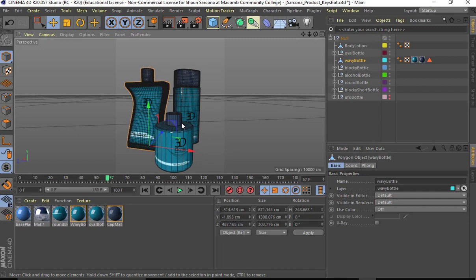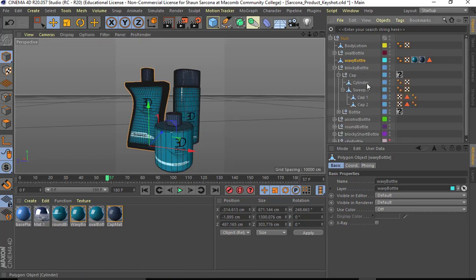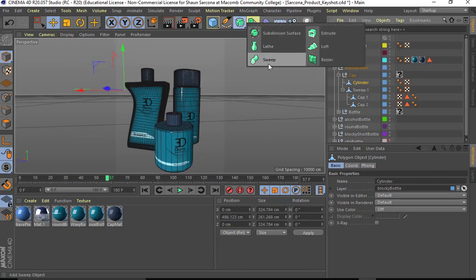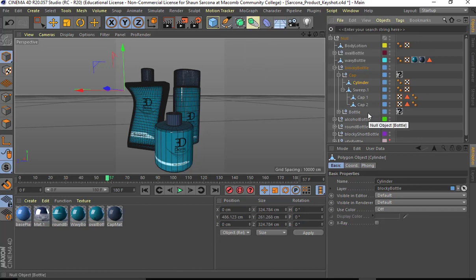So regardless of whether you're going to do it in Keyshot or Cinema, you still want to make sure your textures are lined up good here. You still want to make sure that the caps have the cap texture, the bottles have the bottle texture. They don't need to be polished, they just need to be separated. That way Keyshot knows what items go to where. We can't select individual faces easily in Keyshot, so we just want to make sure that they're all separated like this. We also can't have anything that's a subdivision surface. If we subdivide it, if we smoothed or lofted or, oops, I always go to that wrong one, lathe or sweep or any of these things here, Keyshot doesn't want any of that, okay? So we just leave it like this.